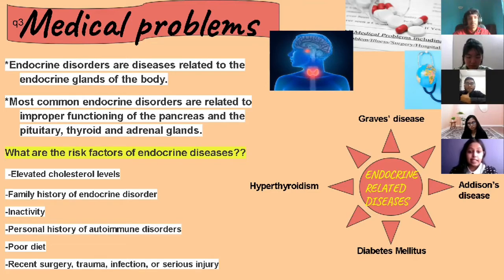The second disease is Addison's disease, which is caused by damage to our adrenal glands, resulting in not enough of the hormone cortisol and often not enough aldosterone as well. Our adrenal glands are part of our endocrine system. They produce hormones that give instructions to virtually every organ and tissue in our body. The third disease is Graves' disease. What causes Graves' disease? It is because the body's immune system reacts to the thyroid gland and produces excessive proteins, which are called antibodies. These excessive proteins are not good for our health.